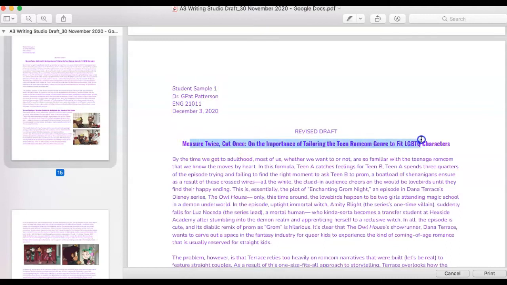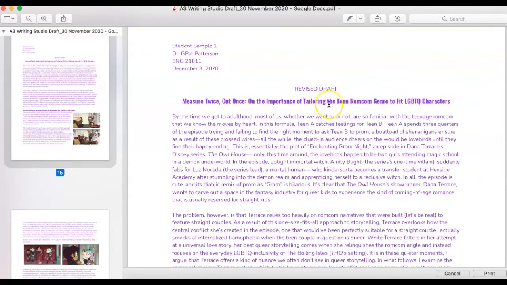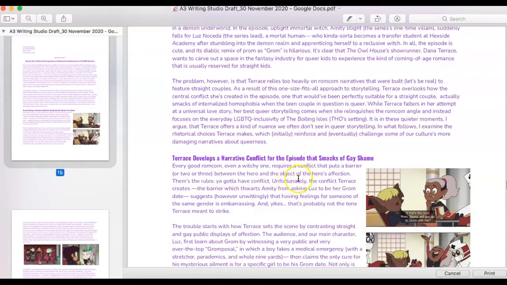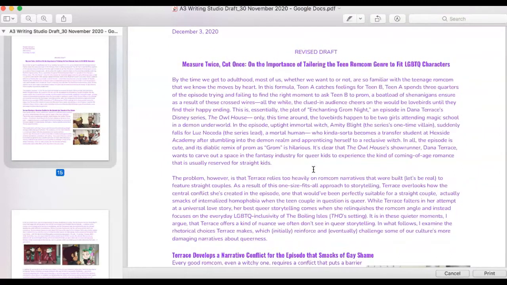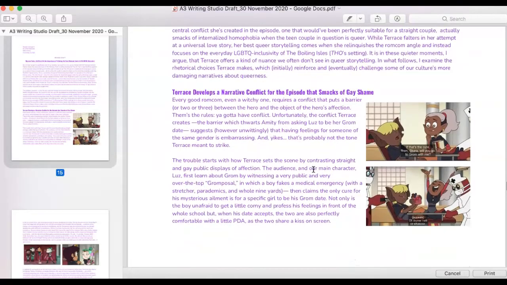You don't have to bold the title, but if you want to, that's perfectly fine. You don't have to put "revised draft" here. This is just me marking it, right? You'll also notice that the student has included a bolded font for their subtitles. It's not the same font; it's a complementary font. If you want to do that as well, that's a cool document design thing that you can do. Find a complementary font to be your headers and subheaders, right?